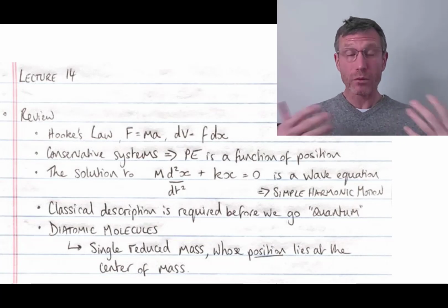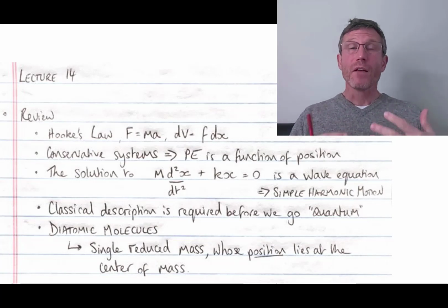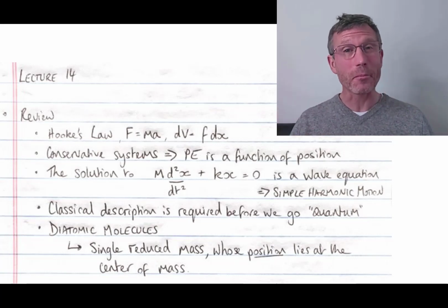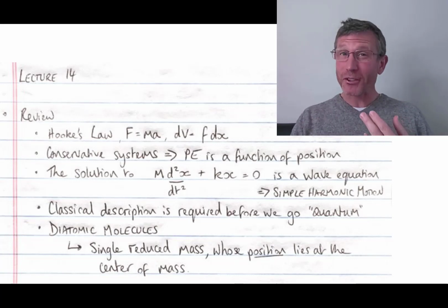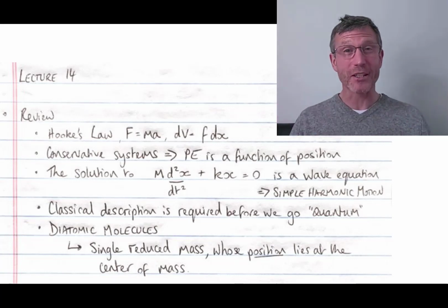So as we know, our rules of quantum mechanics tell us that first of all we need to describe the system using classical mechanics, and then we insert the quantum mechanical operators for the particular observables that we care about, usually momentum and position. Then we build the Schrodinger equation, then we solve the Schrodinger equation, then we apply some boundary conditions.